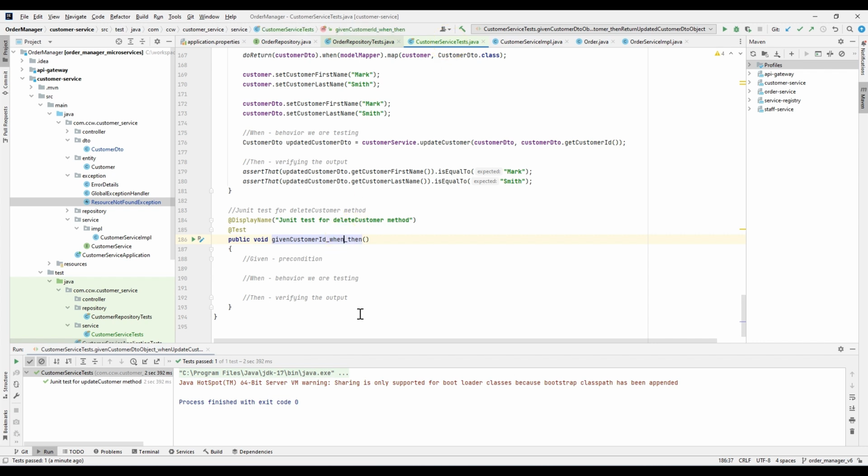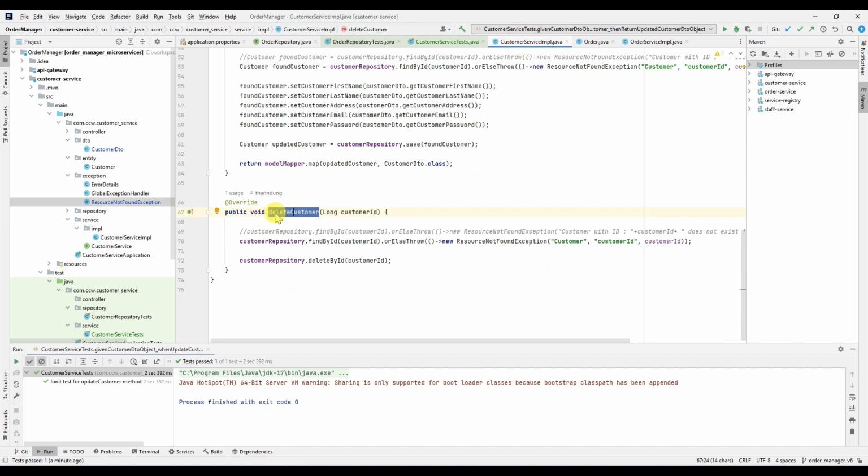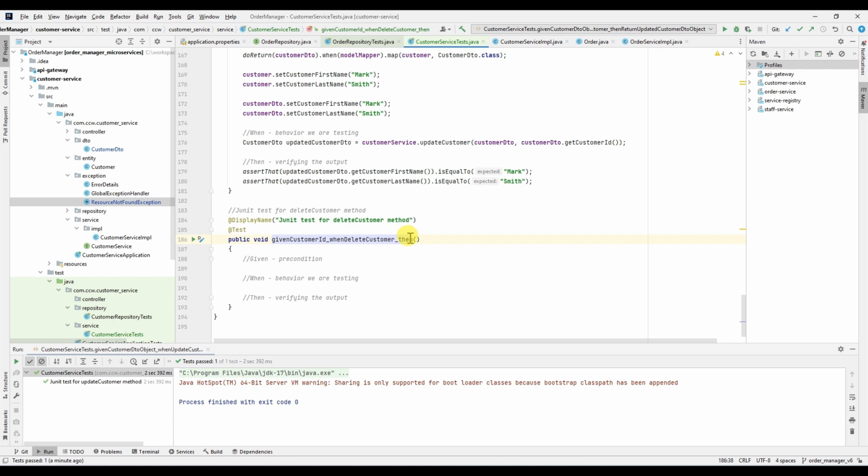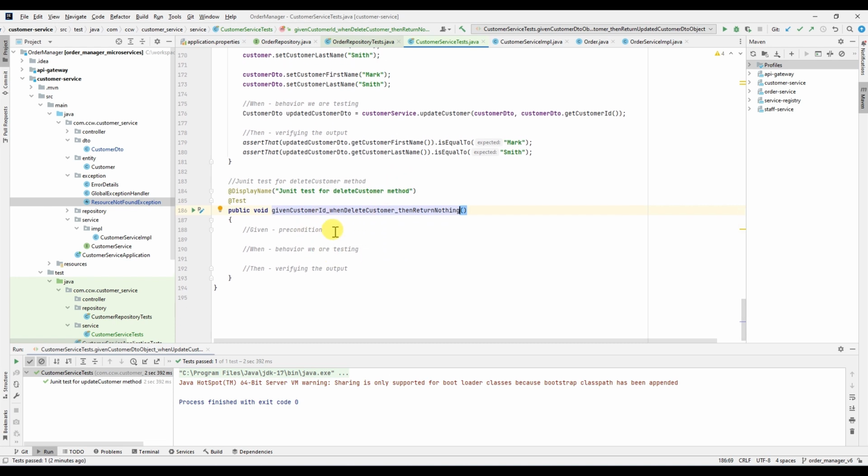When delete customer, then in the delete customer method, it is not returning anything. It has the return type of void, but it should remove the customer from the database. And for this, in the then section, because it's not going to return anything, we can write then return nothing.